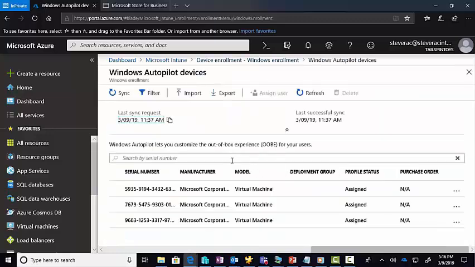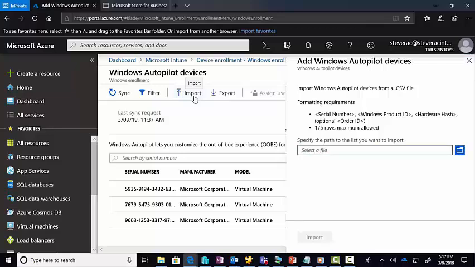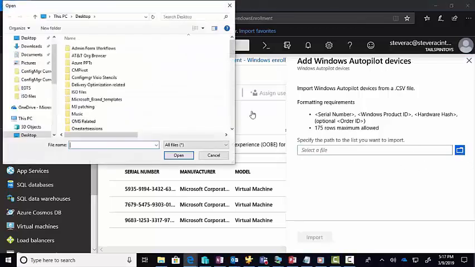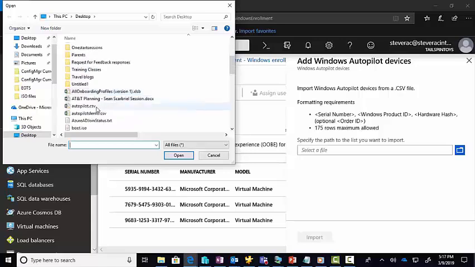So on devices, you see the same 3 devices that you saw on the other. You see that I do have 3 deployment profiles assigned. We'll talk through that real quick. But in the idea of importing, it's really easy. It's just a matter of import here. Again, browse to the particular file that you care about. And I've got, again, this one.